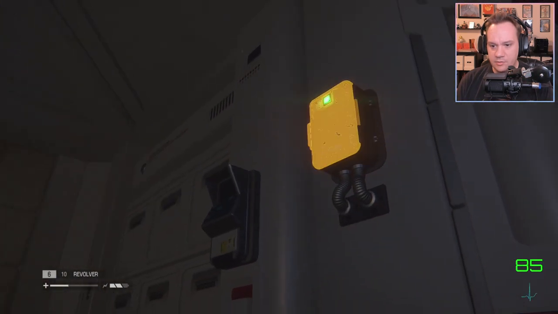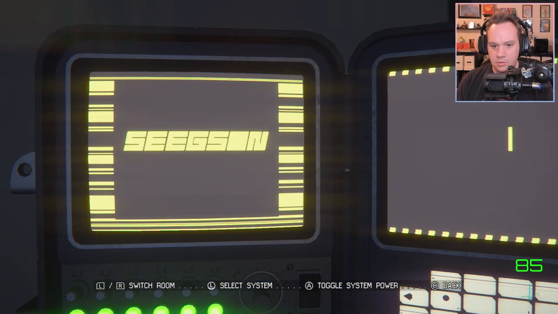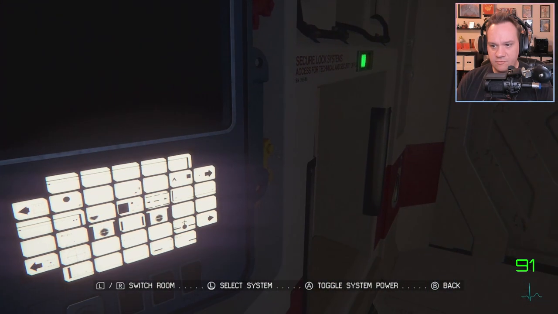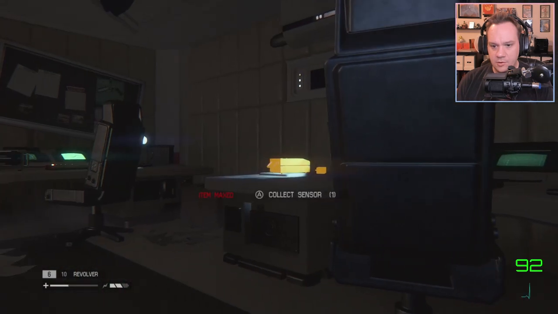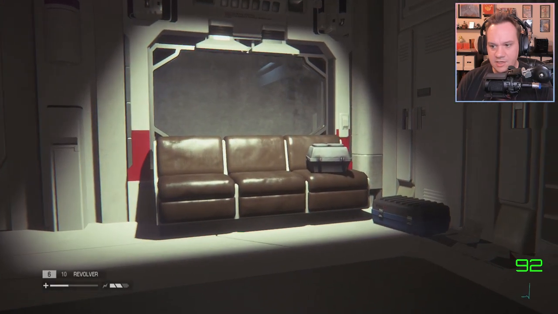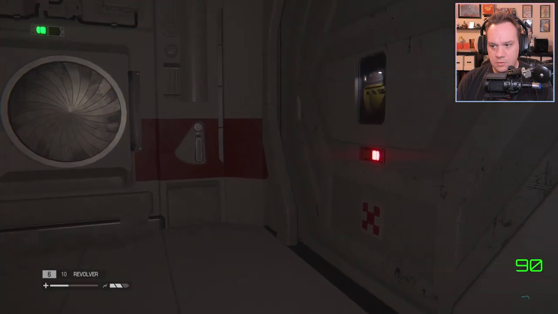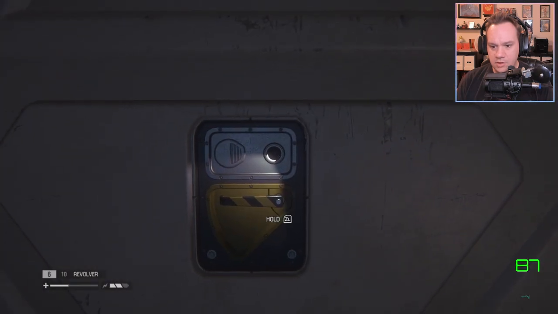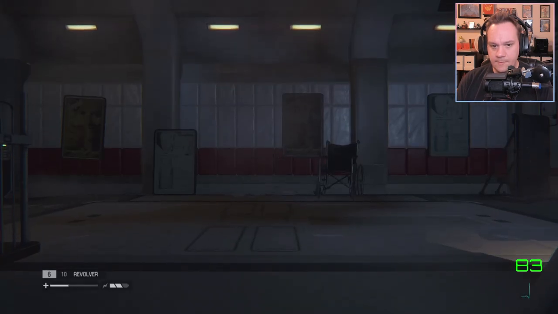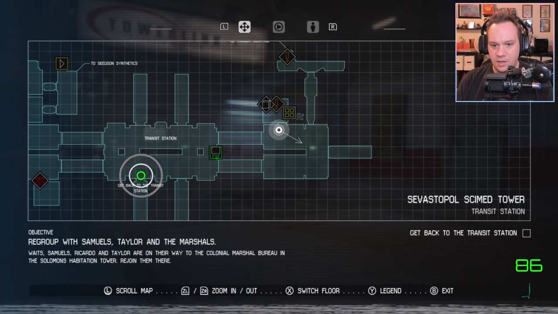Imagine you pop out. What do we want to do here? Air purification. We'll turn it off. We're no doubt gonna get an alien here. No place to hide, though. God, dude, I'm scared. As long as there's no androids, we're good. Oh god, we're like right here. Good.